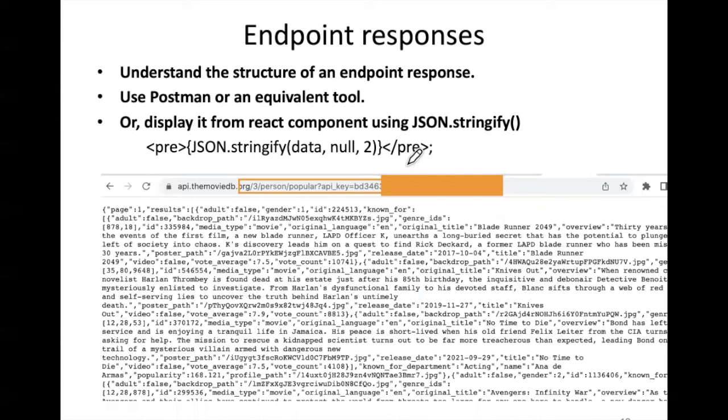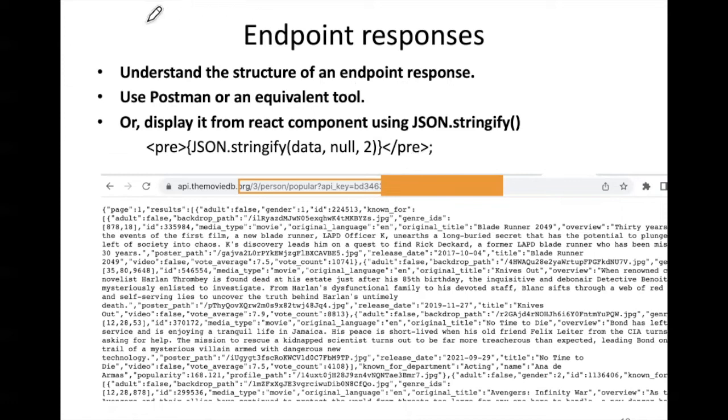Or you could get a component itself to just display the structure of the data before you ever start thinking about expanding out that component to process the data.